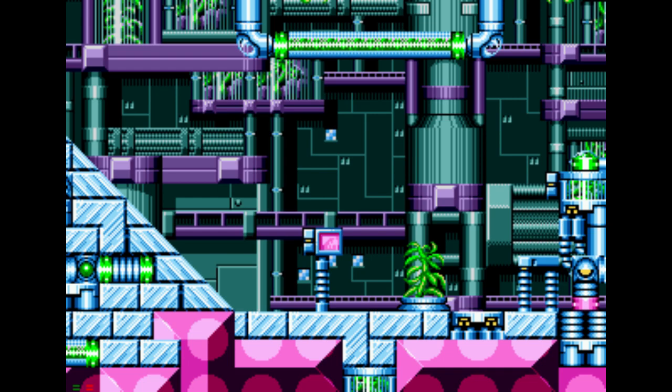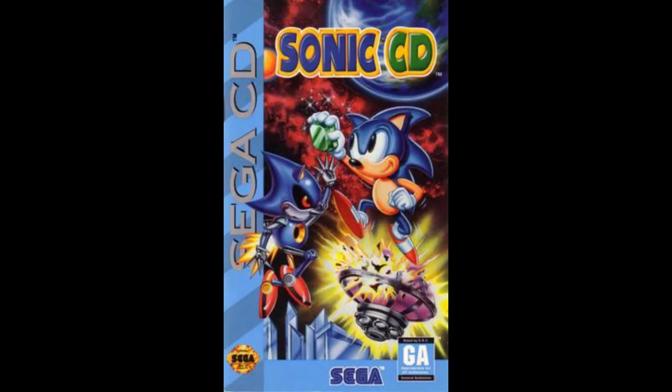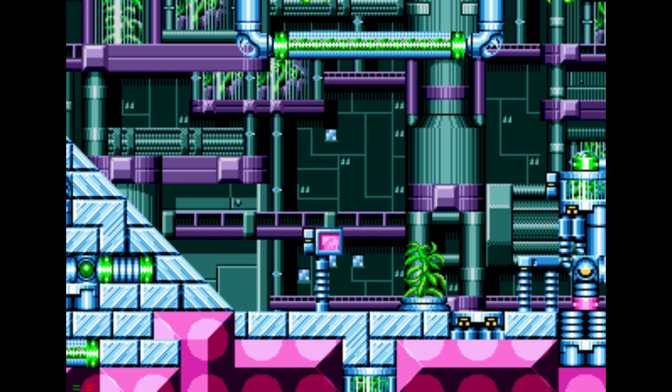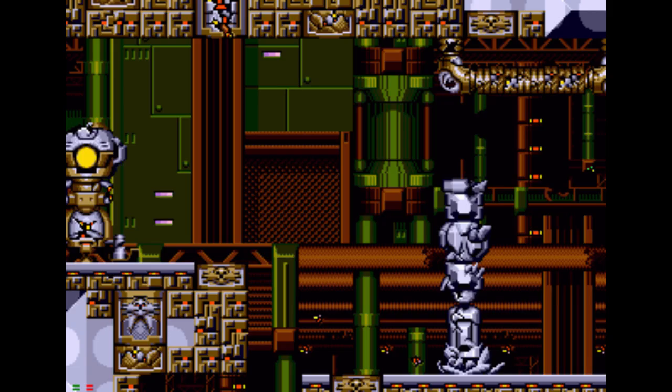This section also uses a guitar harmony that might be based on the marimba harmony used in the first half of the Past track. The track then goes back to the previous section with the brass melody. Now let's move on to comparing Tidal Tempest Bad Future to the Past track.